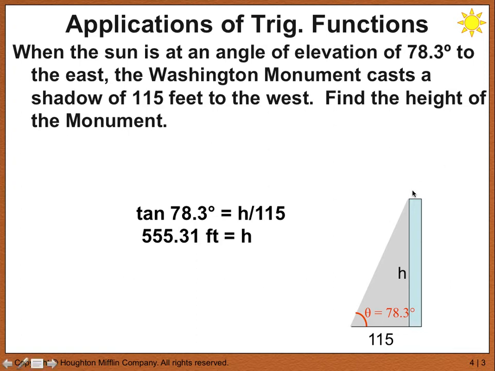Now, of course, the top of the Washington Monument that I drew here doesn't have the triangular, pyramidal shape on top, because as you know, the Washington Monument is an obelisk. But for the sake of simplicity, I just drew it as a rectangle. In any case, H is 555.31 feet. Now, one little point about using your calculators. This is very important.